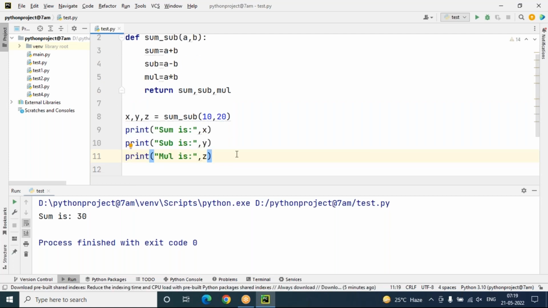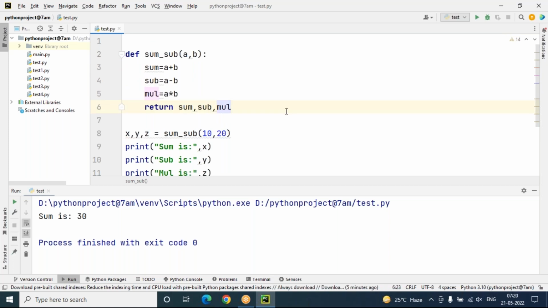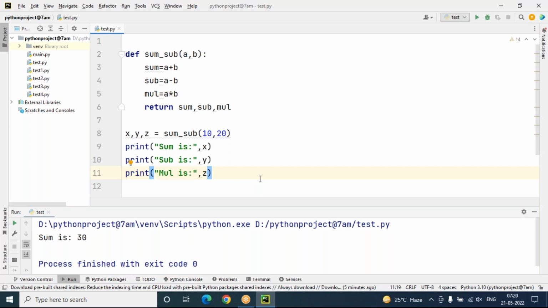Whenever we assign multiple tasks to the same function, if you really need to do all the tasks with one single function, then you can do this approach, no problem. But later, if your requirement changes, sometimes what will happen is, I need only addition of two numbers, sir. Whenever I call this function, I don't need all these extra things. It will not work out. Once you assign tasks to the function, it will do all the tasks you assigned. Later, you cannot tell the function to do some of the tasks and ignore the others. That doesn't work out.